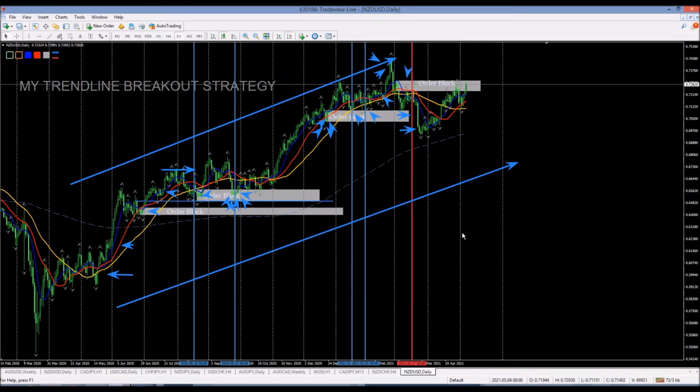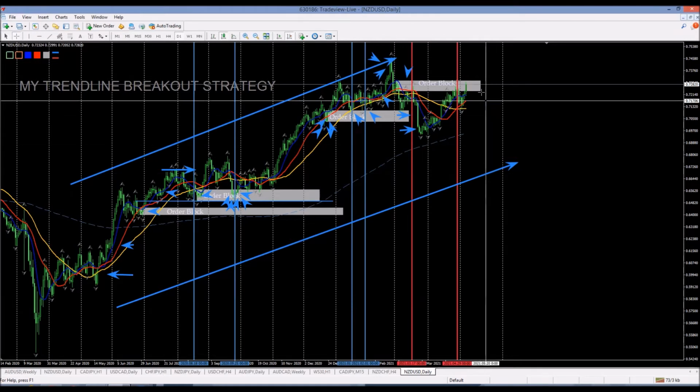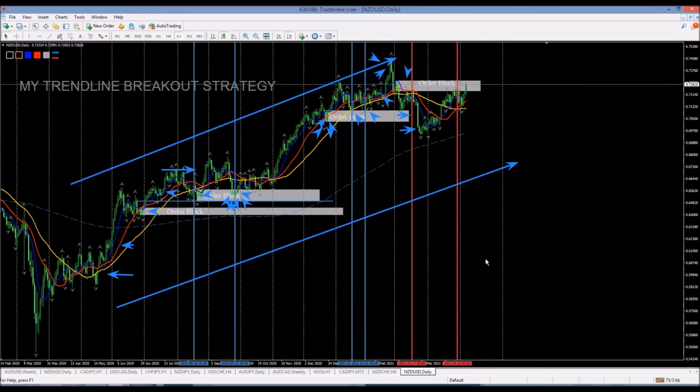So in effect, we have prepared our charts, and what we can now do is anticipate what's going to happen here. In the past, there were 4 tests on it, 1, 2, 3, 4. So in here, 1, 2, it's come back as a retest. Is it going to break through it, or is it going to respect it? And if it does, that looks like a move in the right direction, way down here.